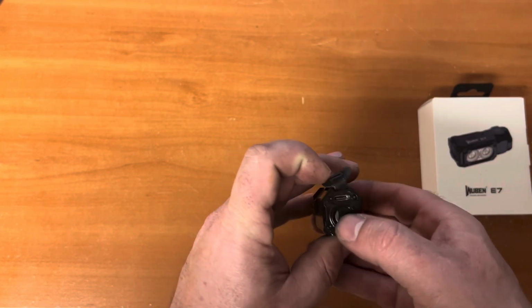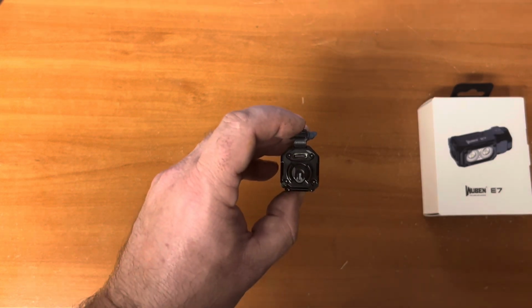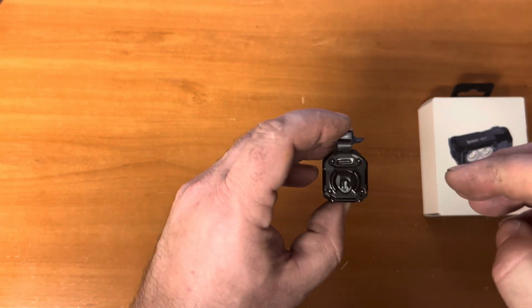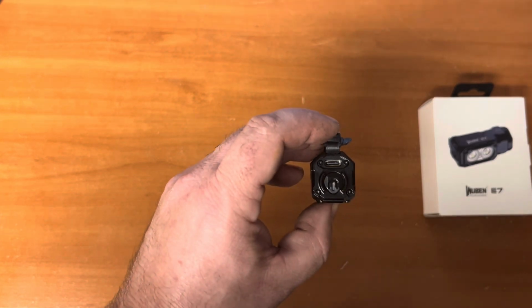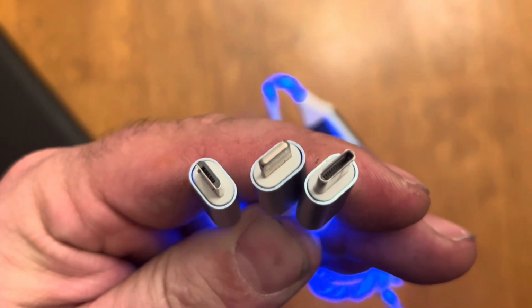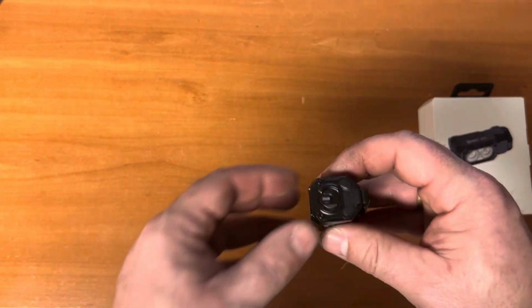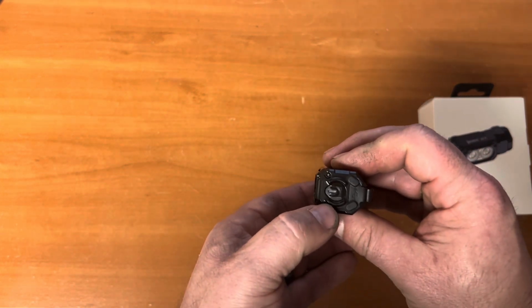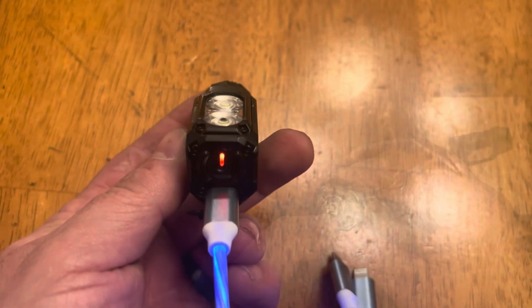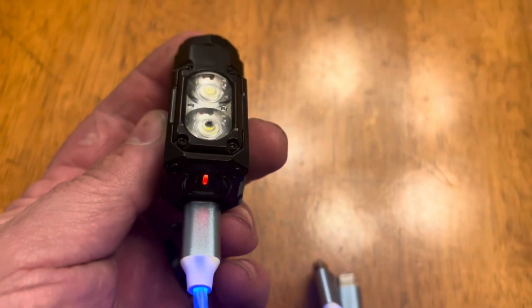So this does also take a USB-C. Again, it's the same port that I'm using to charge my microphones, my cameras, and my headlamps. Same port, so it's just one cable. It has one button here on the top, and it also has a little LED light that'll tell you your battery status. When it's charging, it'll go from red to blue to tell you your status of the battery.